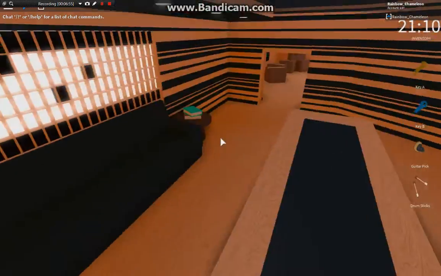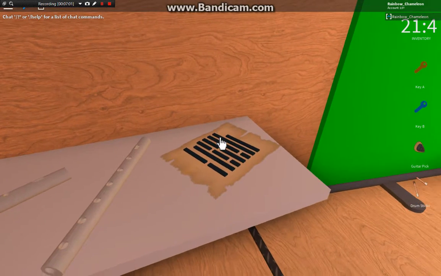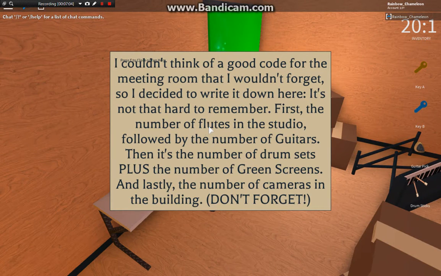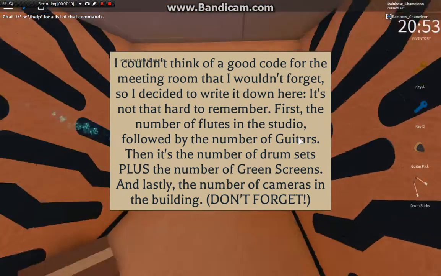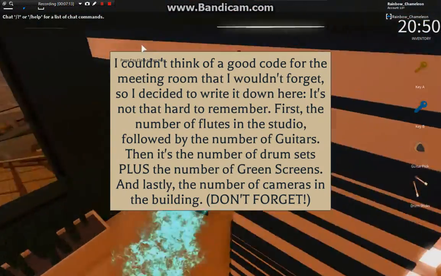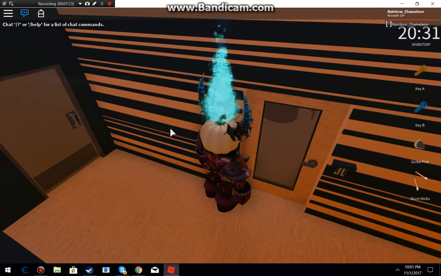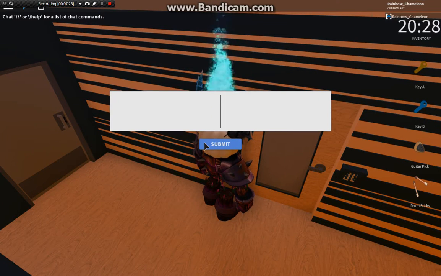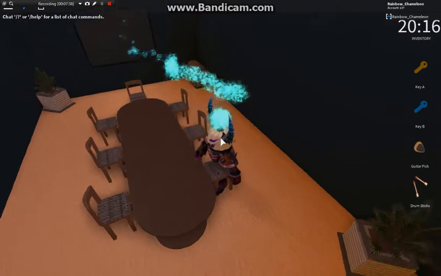You click on that. 4, 6. The number of flutes, there is 4, 6, so we go 4, 6, 3, 2. Give me a second, I was doing it wrong, sorry guys. 4, 6, 3, 2. 4, 3, 6, 2. Now what you do is come over here, you sit in this chair.